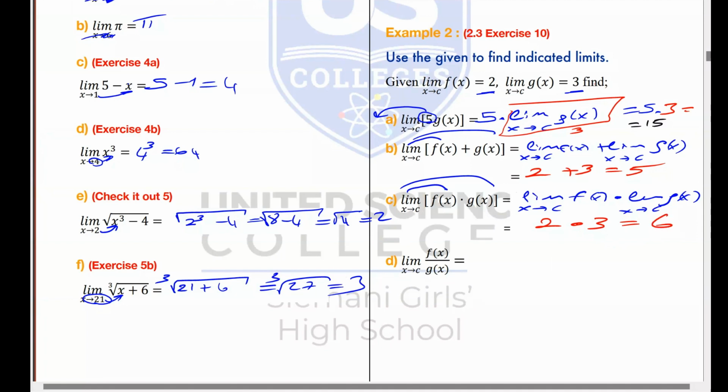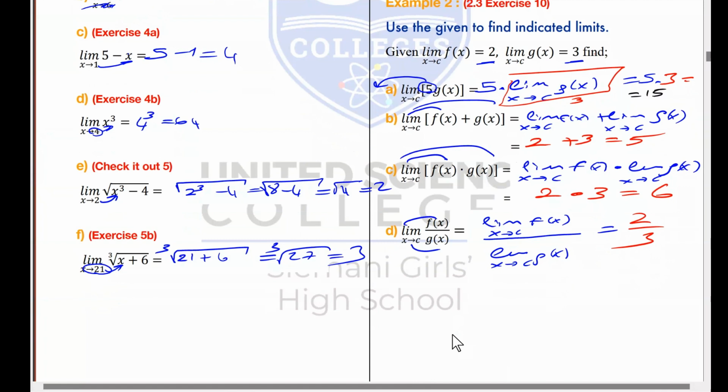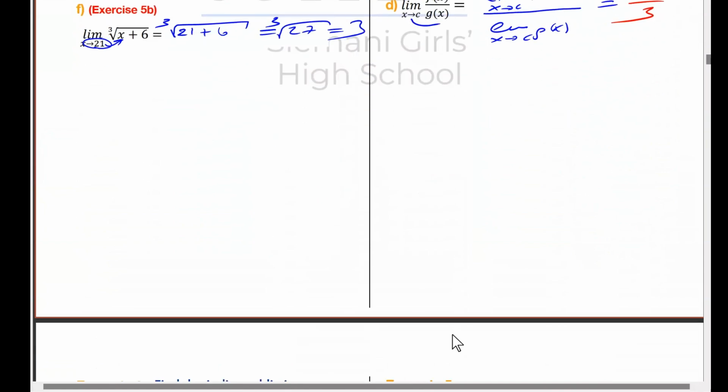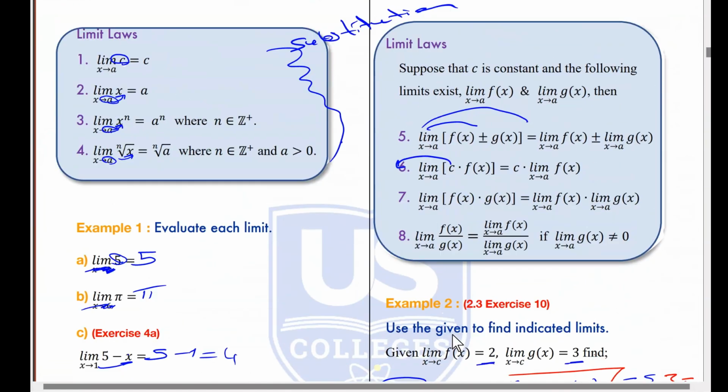The last one, division. The same idea goes for division as well. So write them separately: the limit as x approaches c of f of x divided by the limit as x approaches c of g of x. I know their values separately as limits. The limit of f was 2, the limit of g was 3. So 2 over 3. Pretty simple. We're just substituting the given. We have similar questions in the study guide part. I will write them as homework.